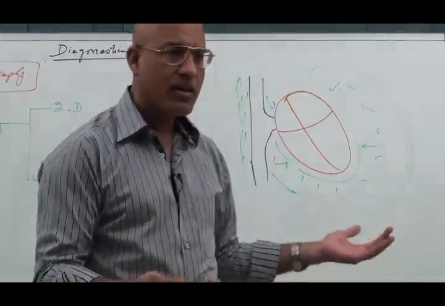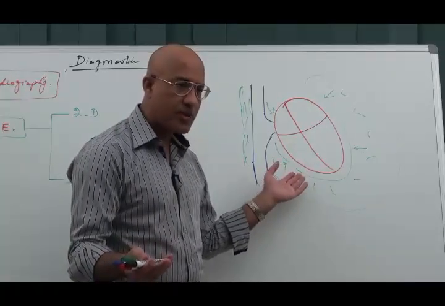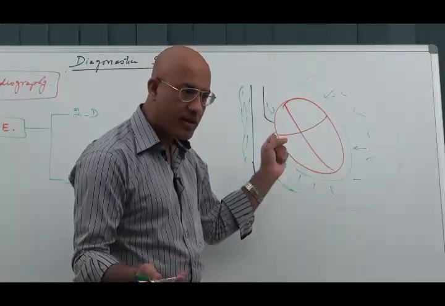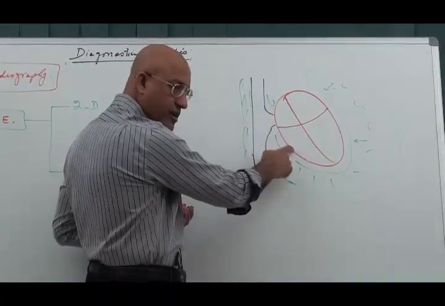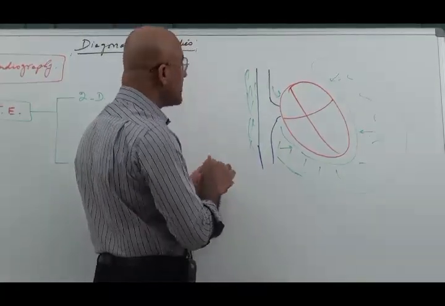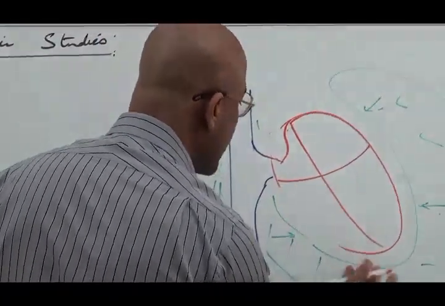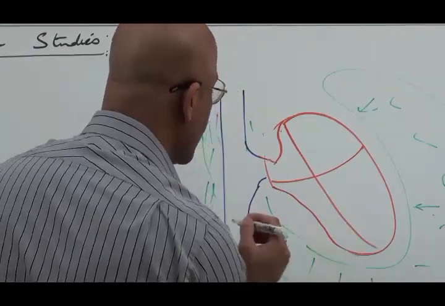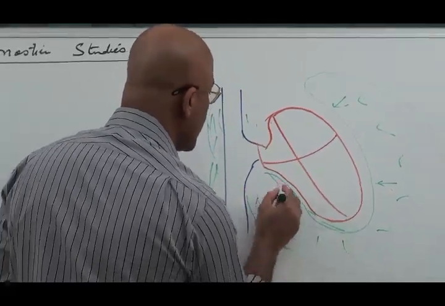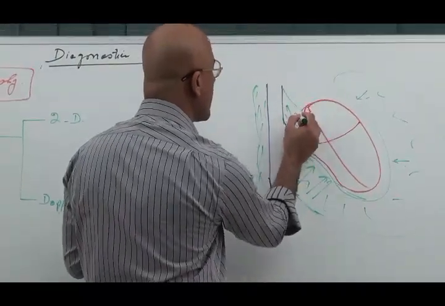What is tamponade? Fluid accumulation in pericardial sac with high pressure, and this pressure should be enough to compress the ventricular, impede or obstruct the ventricular filling, right? So right-sided chambers will be compressed more easily by this pressure. So what you really see is right atrial collapse and right ventricular collapse, especially during, yes, during what? During diastole, right? During diastole, right? This is a collapse and here is the collapse.